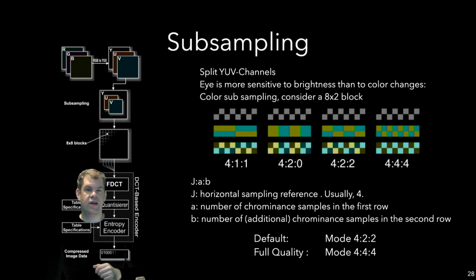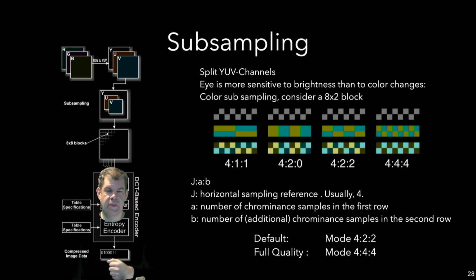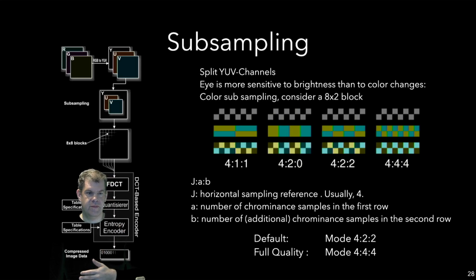And this here accounts for that, so that we can say, okay, well, we store the brightness, we store the luminance information at full resolution. That's what you see in the top, that's the checkerboard pattern. But for the color information, we simply take just every second pixel in X or in Y, or we just take every fourth pixel. And you can basically choose from some of these subsampling schemes. 444 is the highest resolution. It's on the right. That means that color as well as brightness is encoded just the same.